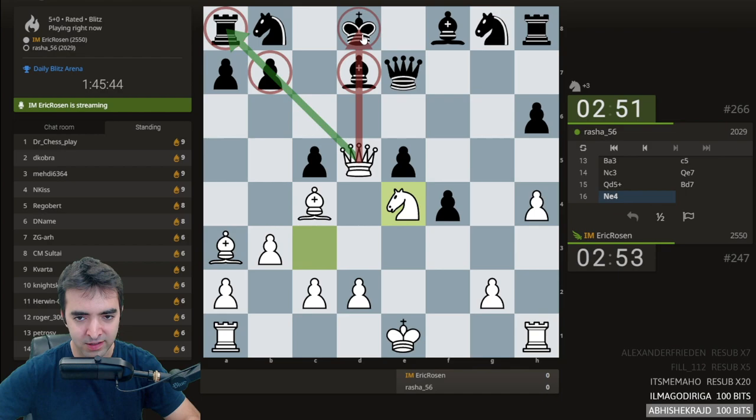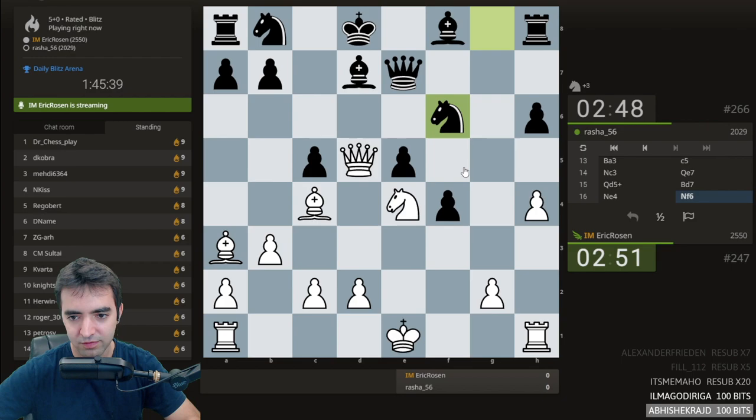So, some nice things happening here. Knight f6. If I take again, bishop c6.